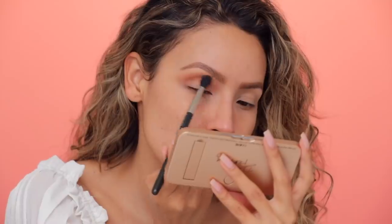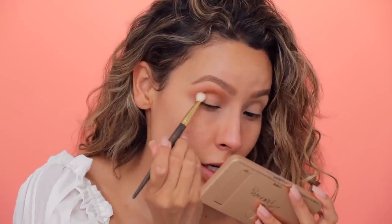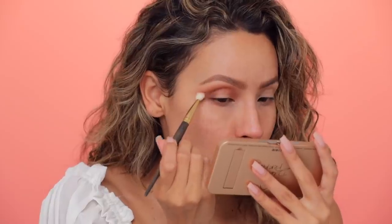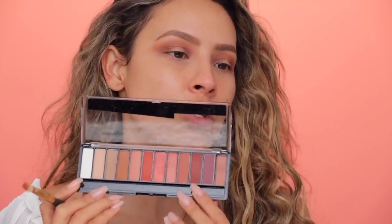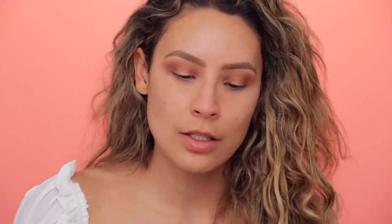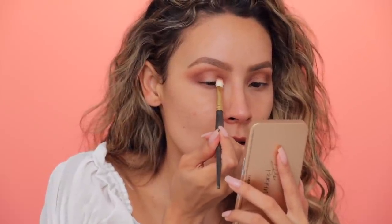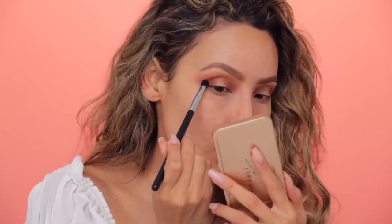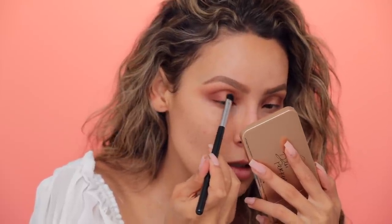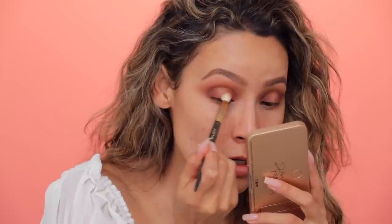I'm just going to wing it out here. Then I'm gonna take another blending brush that's a little bit more dense and start packing this color on the outer corner of the eye. I'm gonna put it on the inner corner as well. I am very impressed with this color. I'm gonna mix this deep shade with this one together — those two colors to deepen up the inner and outer corners. Take a flat brush so I can really pack the color on, and then just blur out those edges into the lid. Taking a clean blending brush to make sure everything is nice and soft.